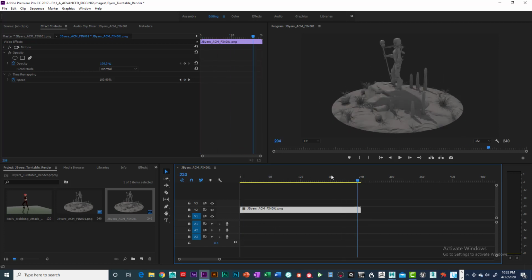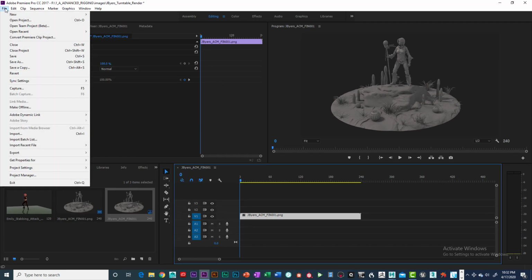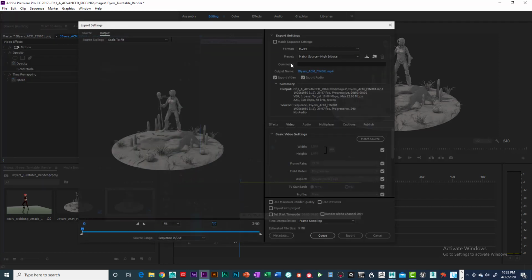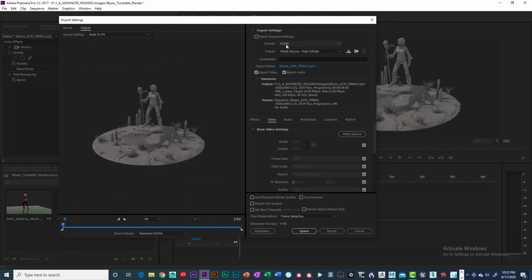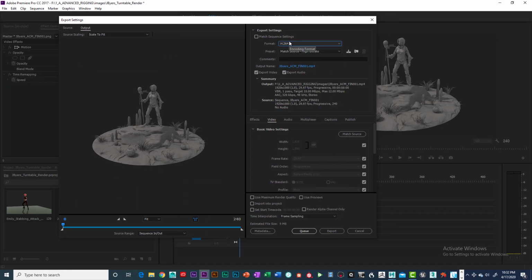So what do we do from here? Alright, so from here you bring in the image sequence, you drag it on the timeline, and you're ready to go. The nice thing is you don't have to render these things anymore unless you do an effect. And then in here you can go to export media, and in here you want this to be H.264. That'll give you a nice compression.